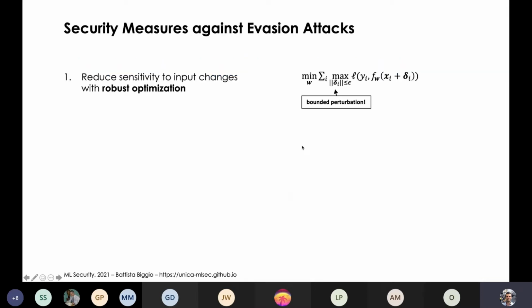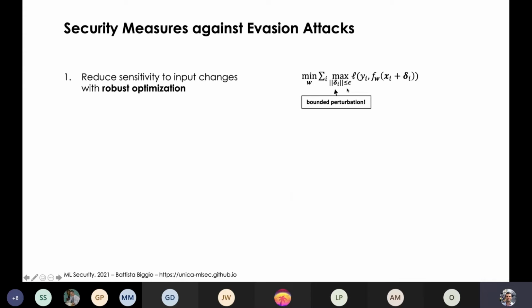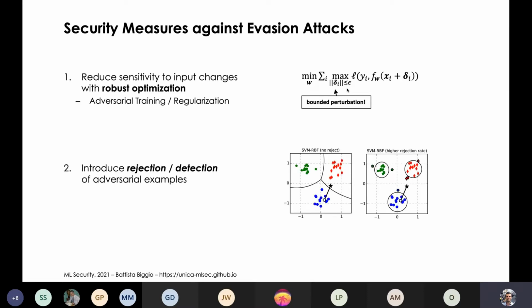All right. So we can now delve more into the details of how to defend against evasion attacks. And as I said before, despite the huge number of papers here, what I've tried to do in these slides is to categorize defenses into three main buckets. The first one is this idea of using robust optimization, which we will discuss in a moment. The other one is to use an explicit algorithm for detecting that the system might be under attack. And the third bucket is just a set of defenses that do not work. Okay, and for those, we will discuss something later.